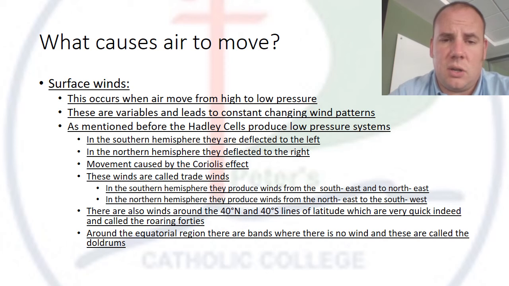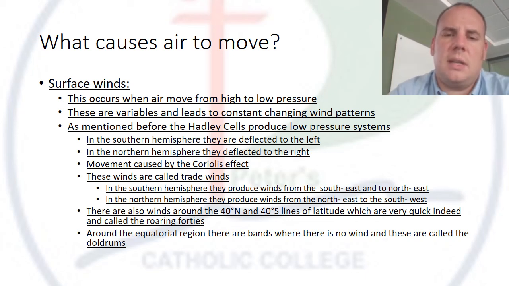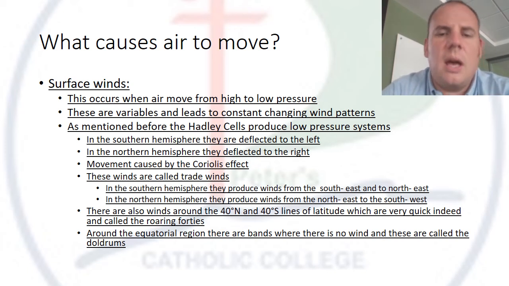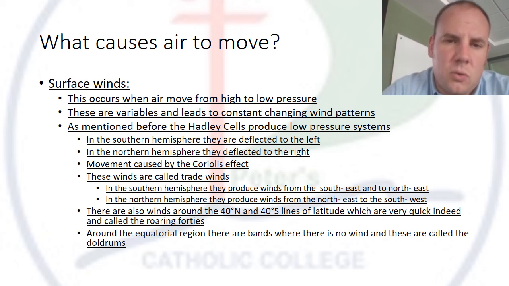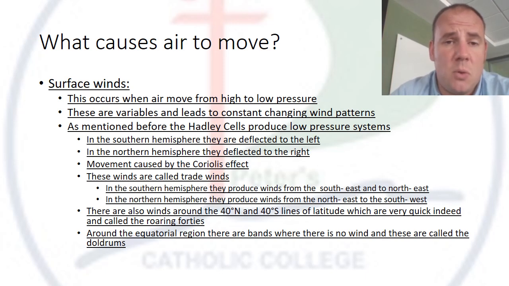So generally the movement is the equator to the poles and vice versa, poles to the equator. Hot air moves and then it cools. Some of that hot air then goes on to its next cell until it gets to the pole, where it cools again and moves back down towards the equator. So that is how air moves around the world.